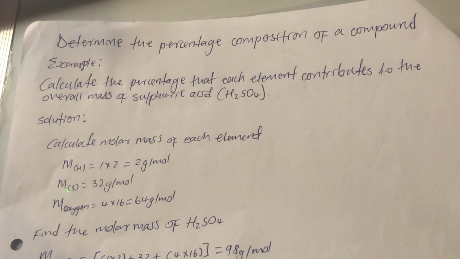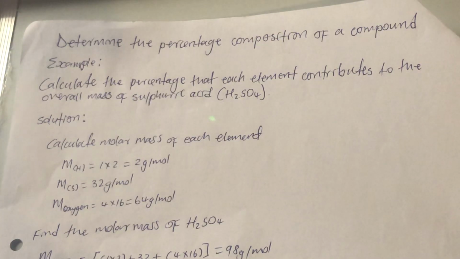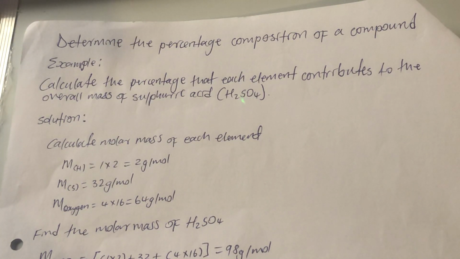Then we move to the second one. We calculate the molar mass of sulfur. So again, we'll make use of the periodic table. Locate sulfur, here it is. And then the mass number is 32. And if you check, sulfur here is 1 only. It means that we are going to use that 32 as it is. The molar mass of sulfur is 32 grams per mole.